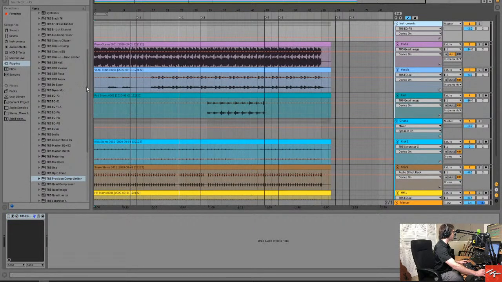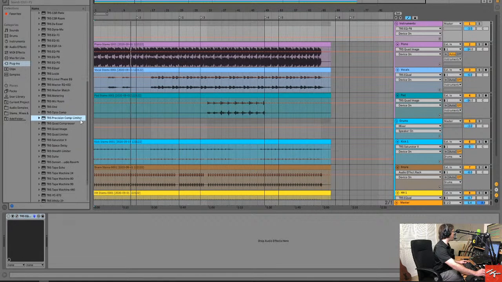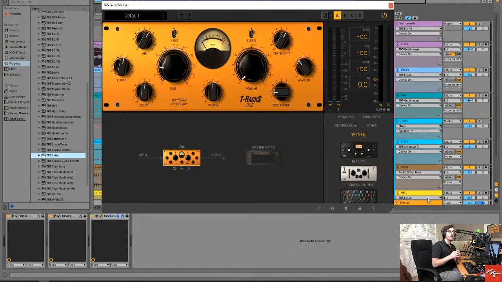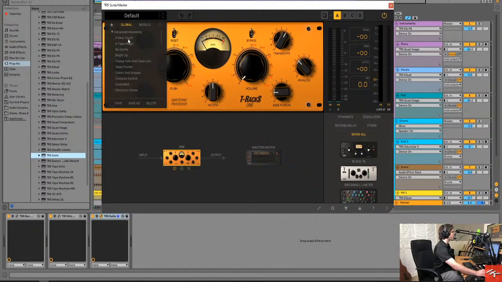You can see this full list here. If you do win T-RackS 5 today, you're going to be able to use all these single modules, or you can even use the suite. And the suite is pretty awesome. The suite is going to be a way for you to load different chains. And we actually have a bunch of different presets from some famous engineers and mastering engineers. And you're going to be able to load all of those right here. You have all of your legacy presets.